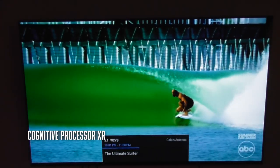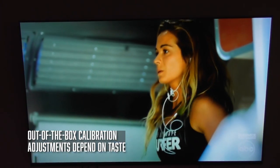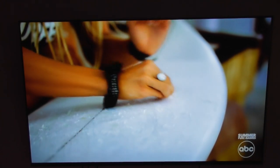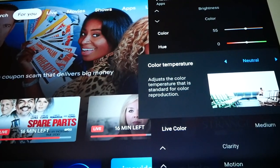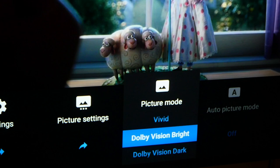The A80J and the A90J have what Sony calls the Cognitive Processor XR. The company says this processor understands how people see and hear and helps create a more immersive and realistic-looking experience. These TVs come out of the box pretty much calibrated, so I didn't really mess too much with color — I played around with it a little bit, but at the end of the day I was very happy with how it arrived. I think adjusting things really boils down to personal taste. I did notice when testing out the different settings that the TV will automatically detect whether you're streaming something in Dolby Vision versus HDR10, and will give you different choices to adjust your picture based on the resolution you're streaming with.